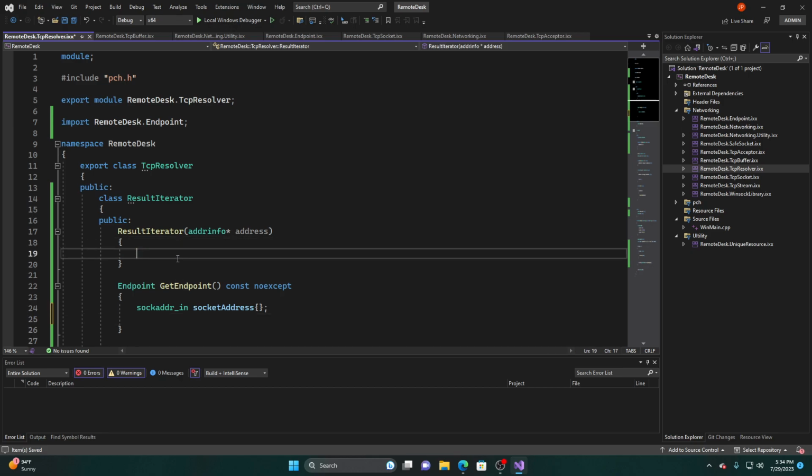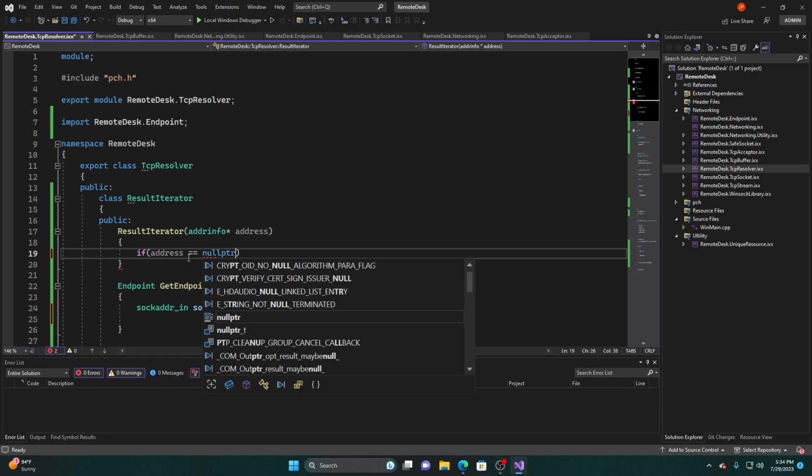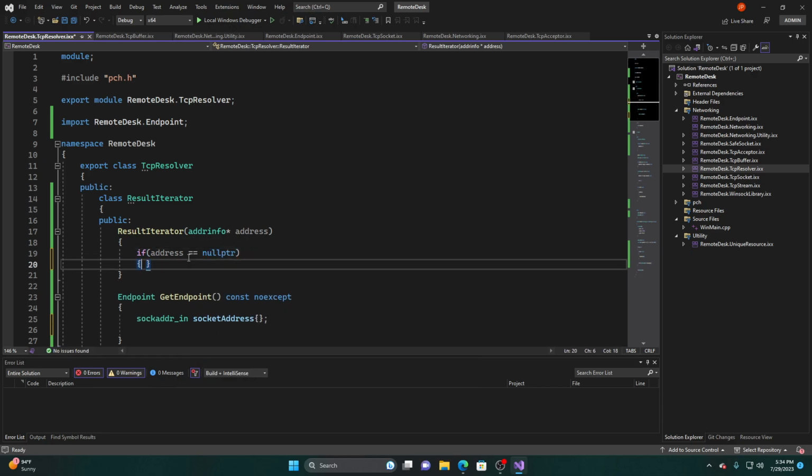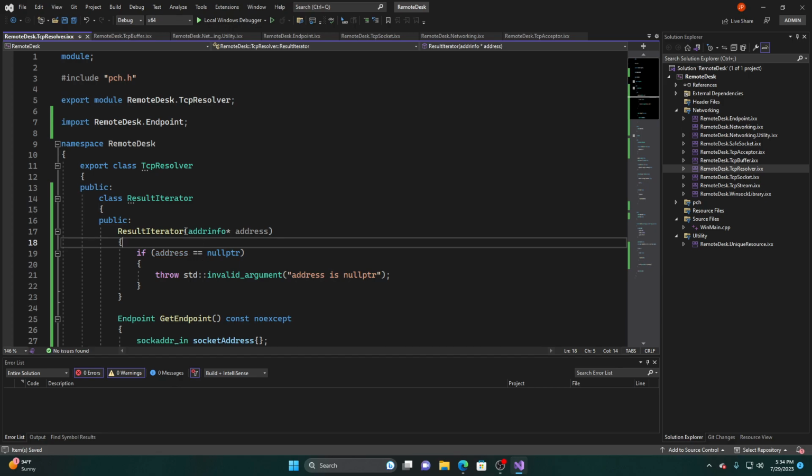The only thing here is if address is null pointer, we'll throw invalid argument. Well, okay, so null pointer may actually, well, no, because you just don't need read access. So we're going to allow one passed, but now this is reading it. So I'm thinking if it is null pointer, that is completely fine.